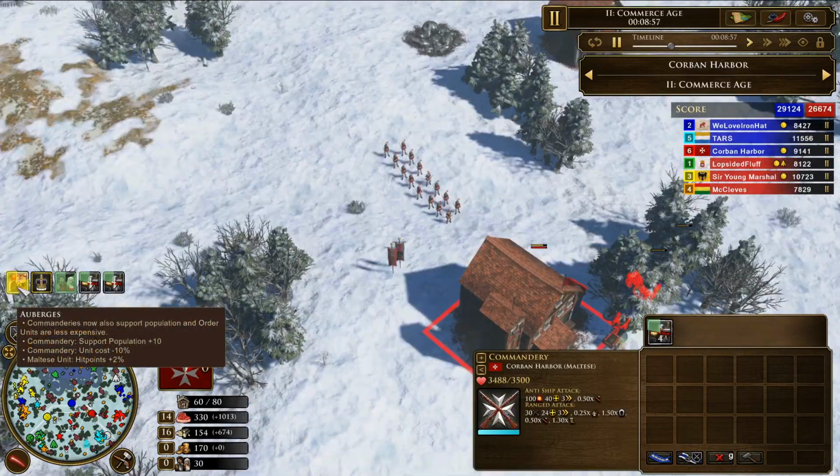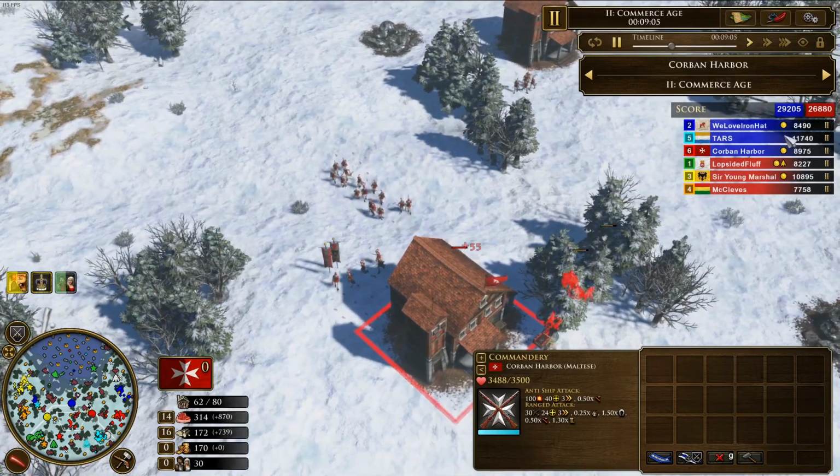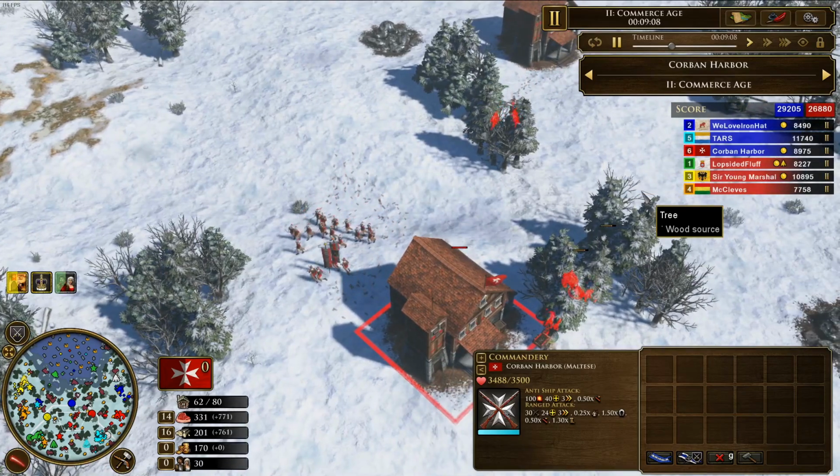As soon as the German wagons are trained, start massing longbows. Do keep in mind that in a 1v1 scenario, it may be prudent to build a hospital next to the commandery and train some pikemen as well. But in team games, you should be able to get away with just longbows.